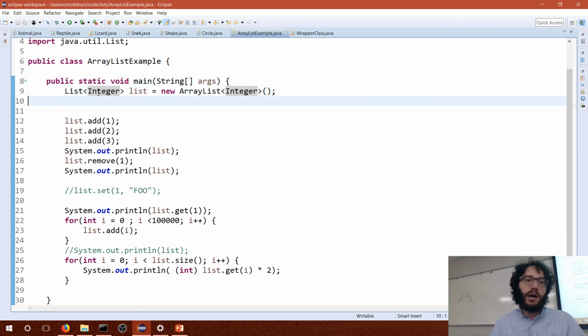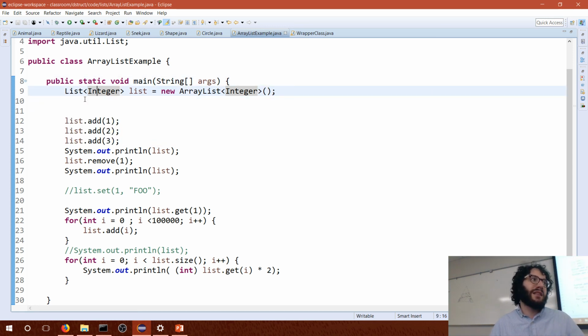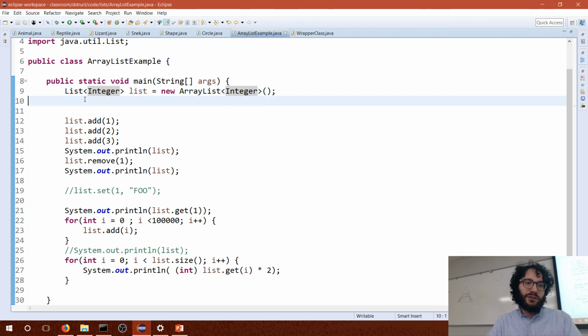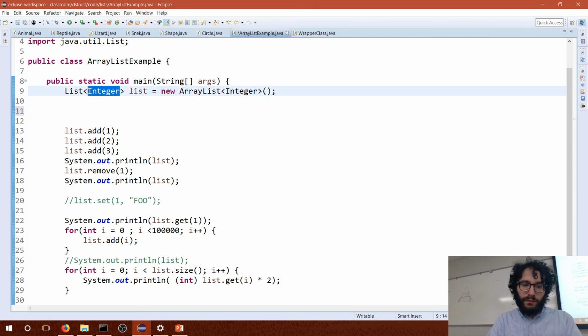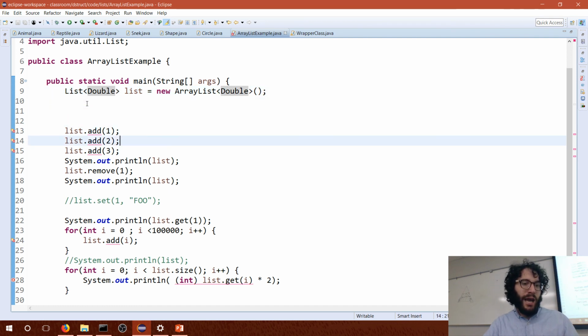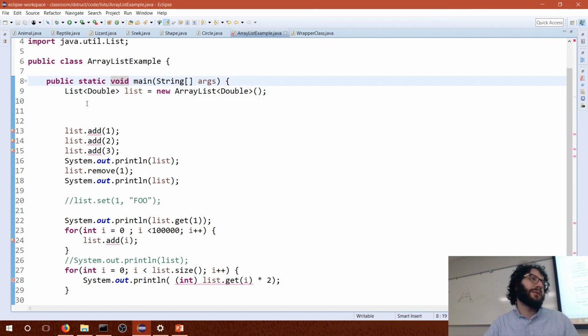It's just a weird quirk of Java. But to make a list that just holds integers, you just say list of Integer. If I wanted a list that just held doubles, I would say a list of Double. But let's see about this. Now, of course, this is where it gets a bit tricky. Normally, we can automatically convert from an int to a double. But here, you're trying to add an int to a list of doubles, and it says, hey, I'm expecting a double. You really need to add a double here.